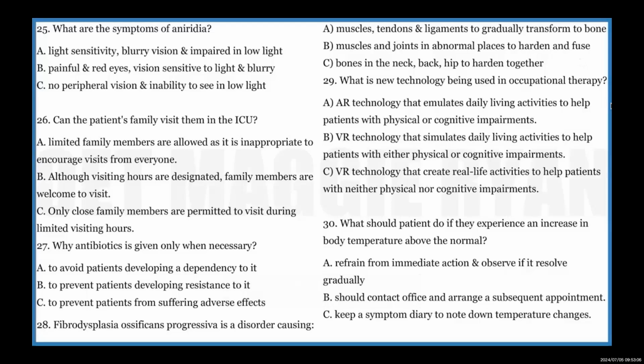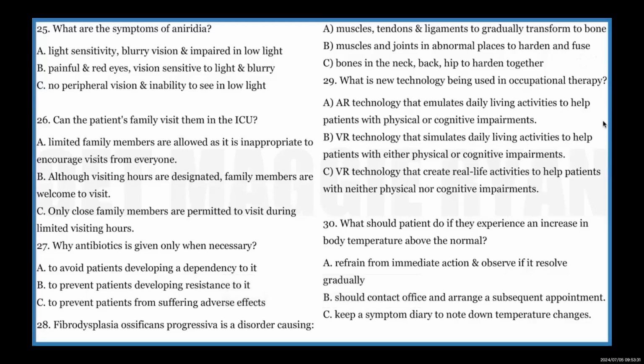Hi, how can I help you today? Hi, I've been experiencing some unusual symptoms and I'm not sure what's causing them. Okay, can you tell me a bit more about what you've been experiencing? Sure. For the past few weeks, I've had a persistent cough and a lot of chest pain. I've also been feeling really tired and weak, and I've lost a lot of weight.